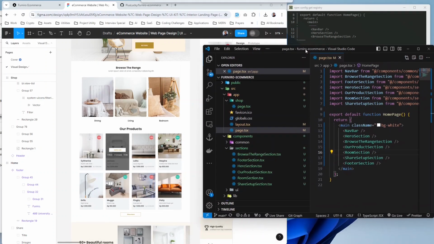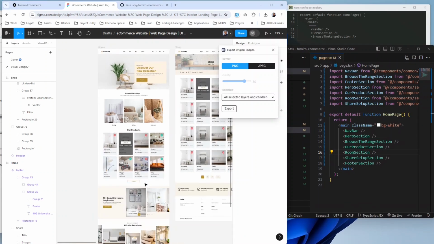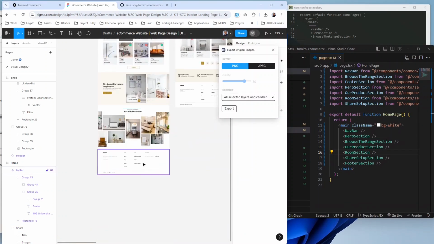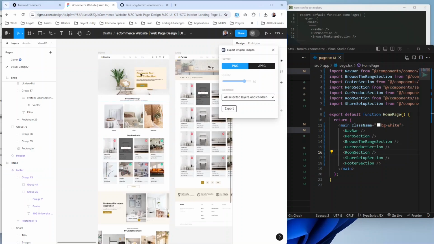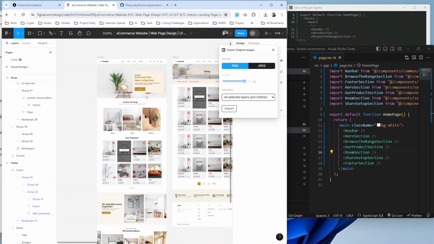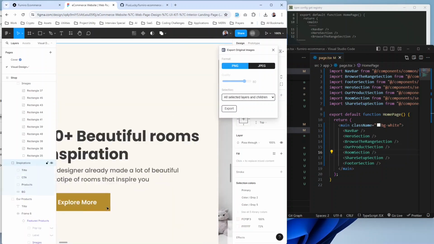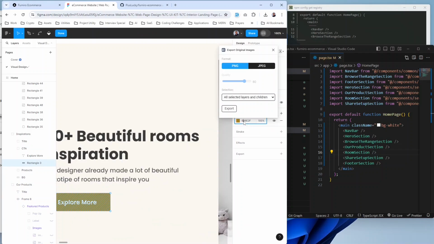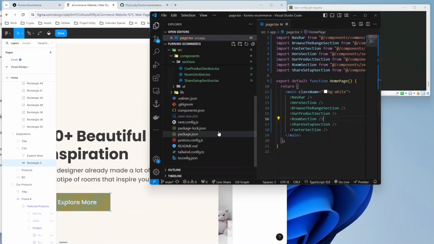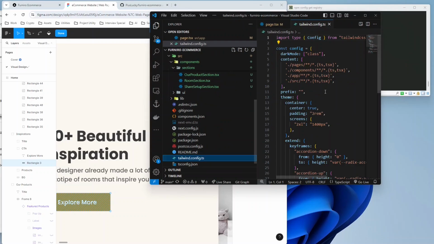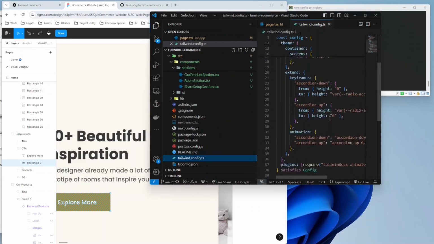Okay, so one other thing I think we didn't set up is a color scheme, right? So we have a couple of blacks in here. So I think the primary color is the color of this button, so this will be our primary color. So what I'm going to do, I'll go to tailwind.config.ts.